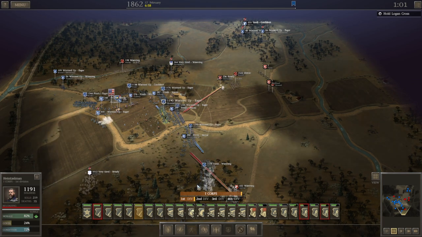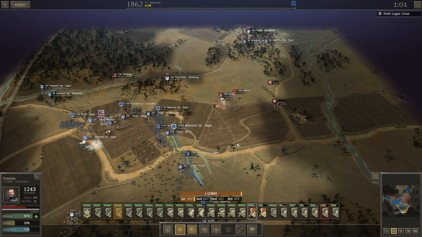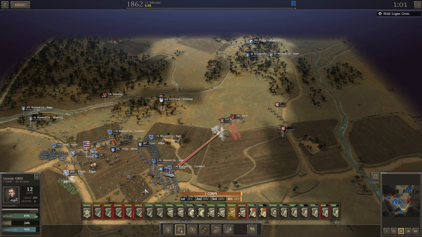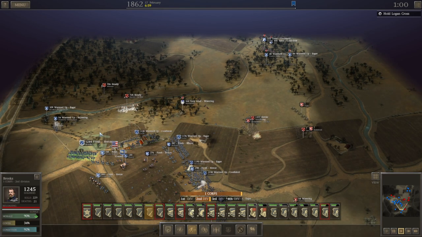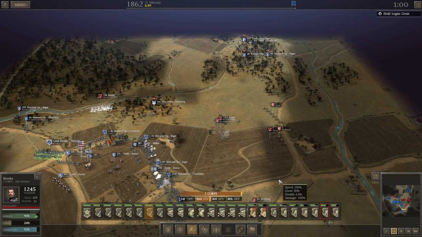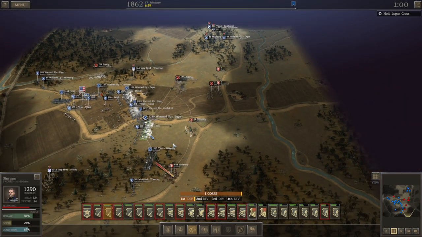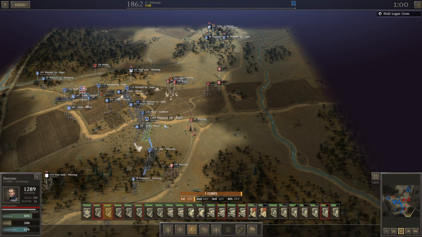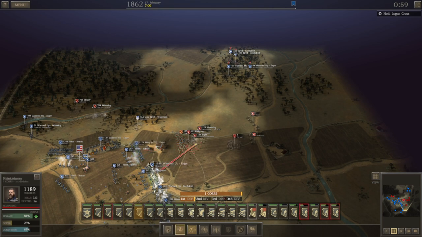Lindsay's wavering, so I'll try to get him to route. Going to shift Franklin down and let Henselman get back in here. I'll probably push Rushell back in time for Stewart to charge.